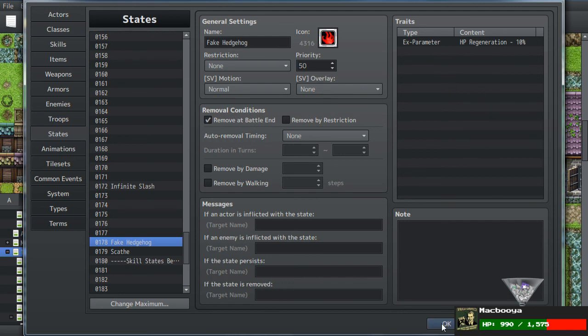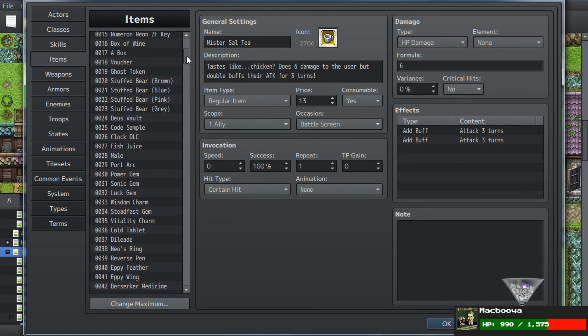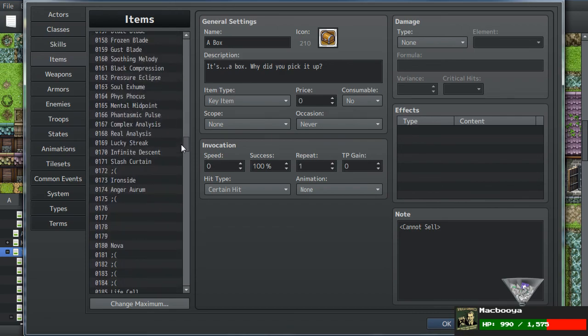Is there a box item? Actually, there is! At the very beginning for Numeron Neon, you have to get that box. There, a box. It's a box. Why did you pick it up? And I still haven't done anything with it. It was supposed to be like some really weird crafting item. And I never did anything with it in Season 1.